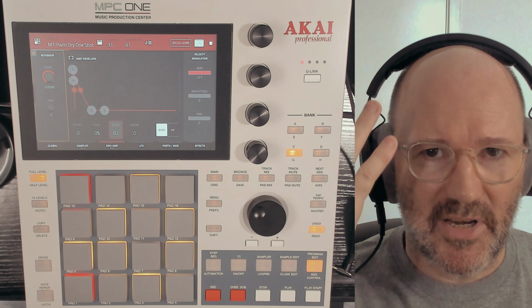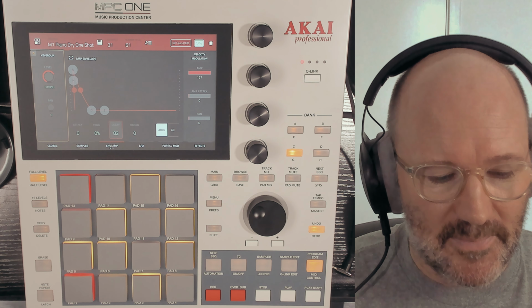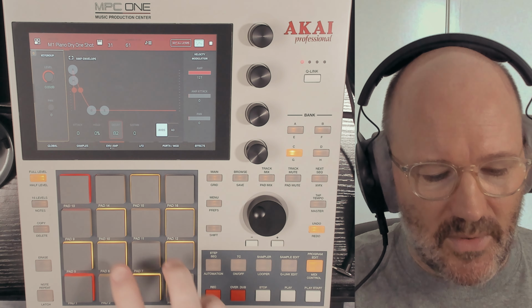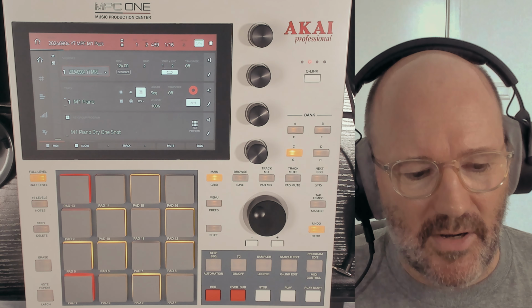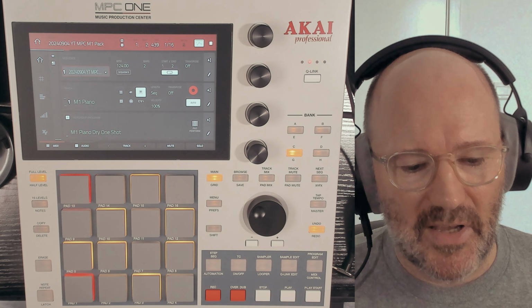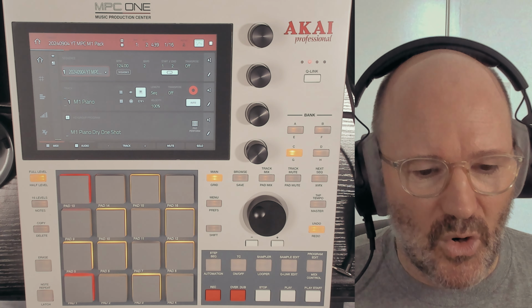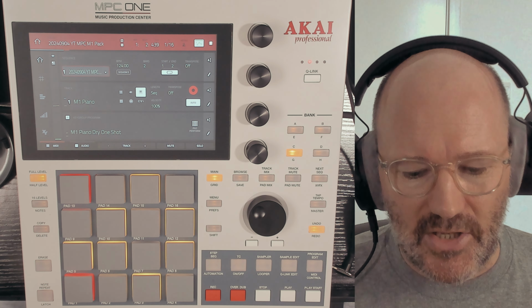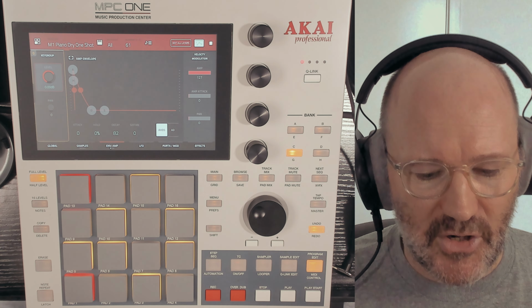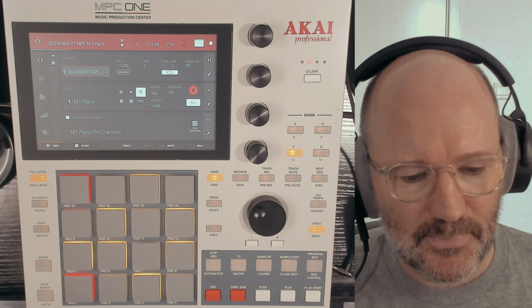There we go. Excuse my wrist, by the way. I fell off my bike. Brilliant. Okay, so we can work with that better. Otherwise, it's just really, really long piano notes. Long piano notes are good, obviously, but for kind of house and that kind of thing, you want it a bit shorter. So as I said, jump into program edit and you can change the length of the note.